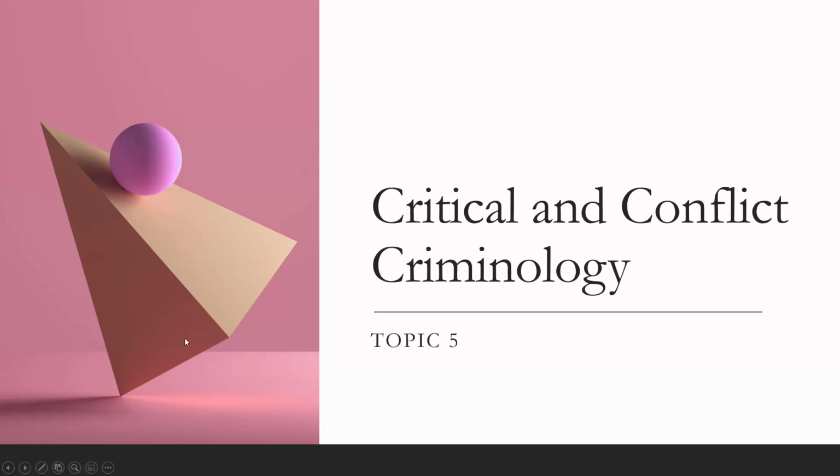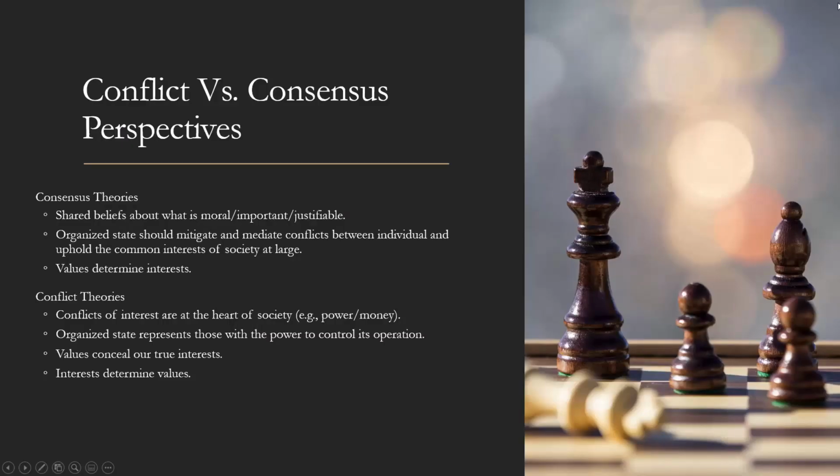So we'll start off with the conflict paradigm, but then we also need to think about what the hell does conflict mean, right? Everything that we have done up to this point falls within the consensus perspective within sociology, okay? So all the social process theories, all of the social structural theories we've done, even the neoclassical theories, even the psychological theories, right?